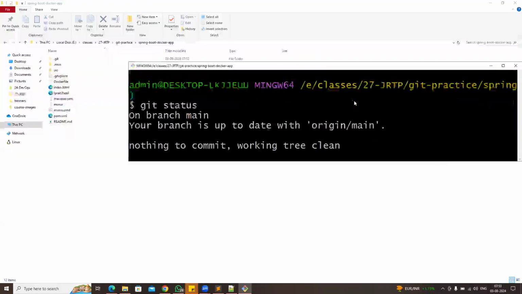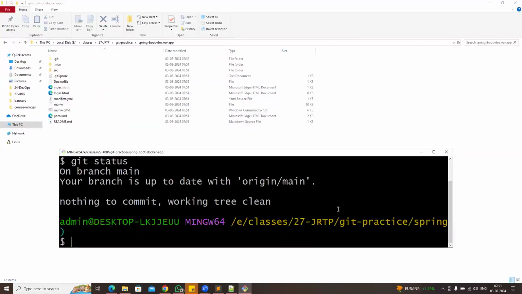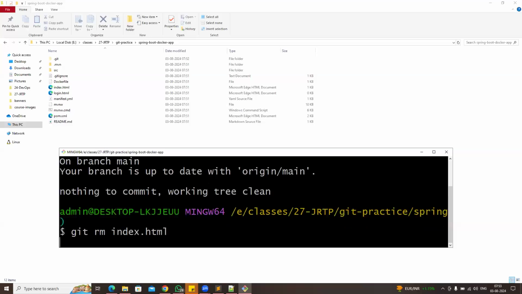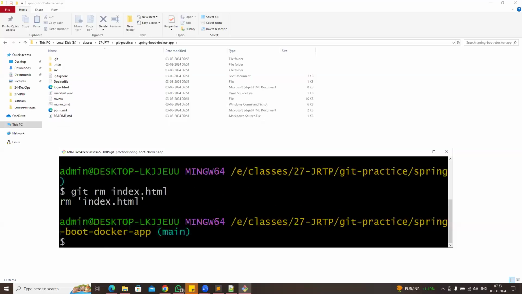The command is rm. Git rm index.html. That means I want to remove this file from the project. The index.html file is available in the project directory, but it is not required. So to delete a file from the repository, we use the git rm command. That file is deleted.